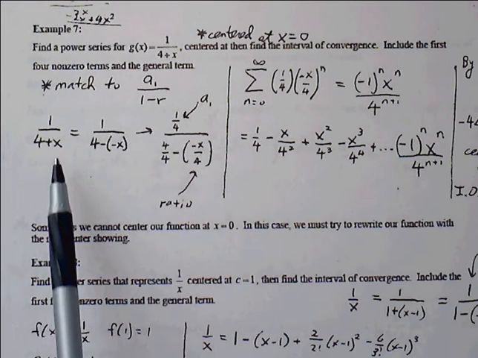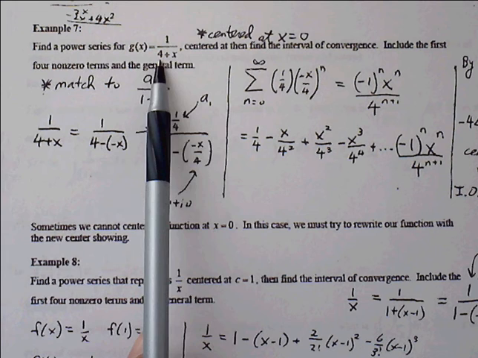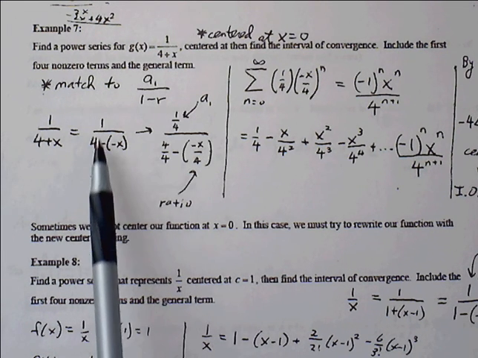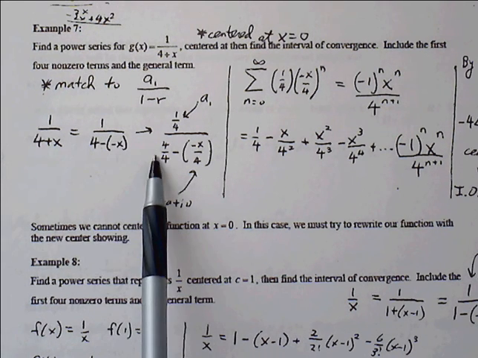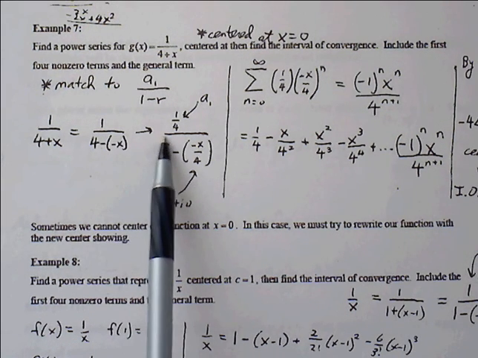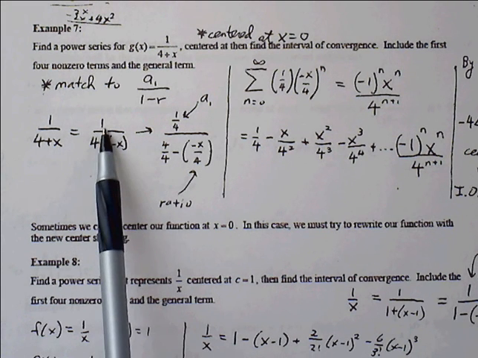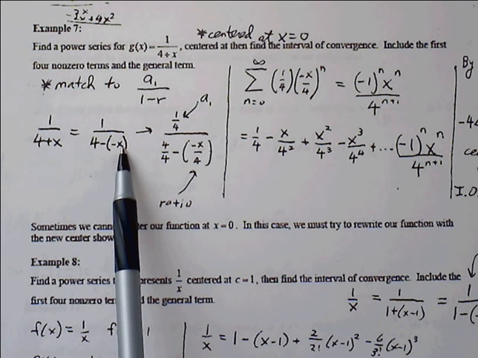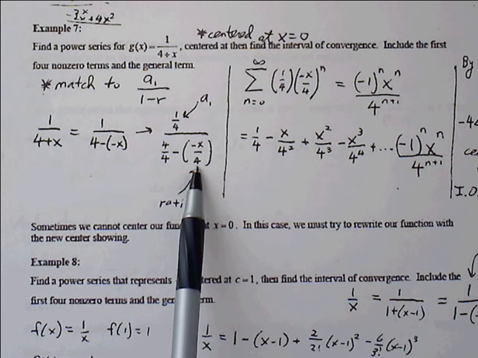So first thing we can do, well, we know how to get rid of the positive. We can make this a minus a negative x. And then what we can do is, if we multiply top and bottom by 1/4, then we can cause this term to become a 1. So if I multiply every term by 1/4, the numerator will give me 1/4. 4 over 4 is 1. And then negative x over 4 will become something that we can use for our ratio.